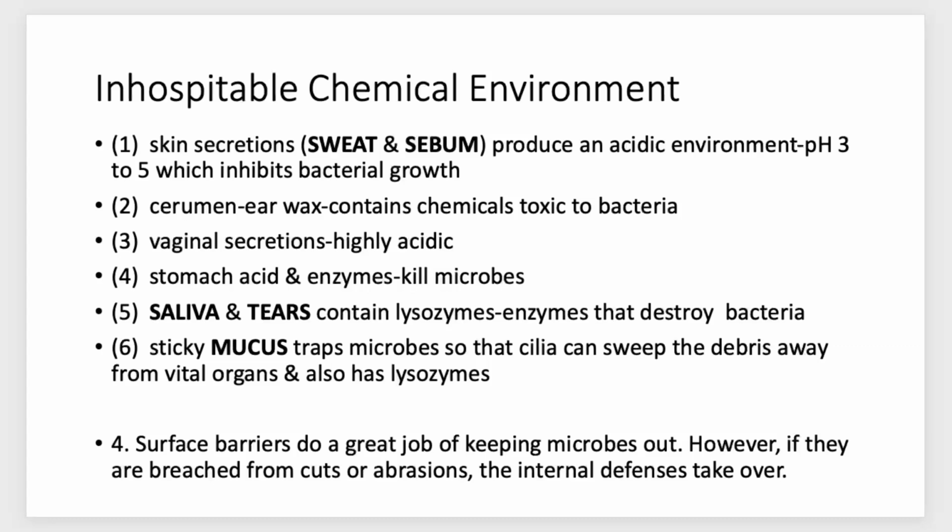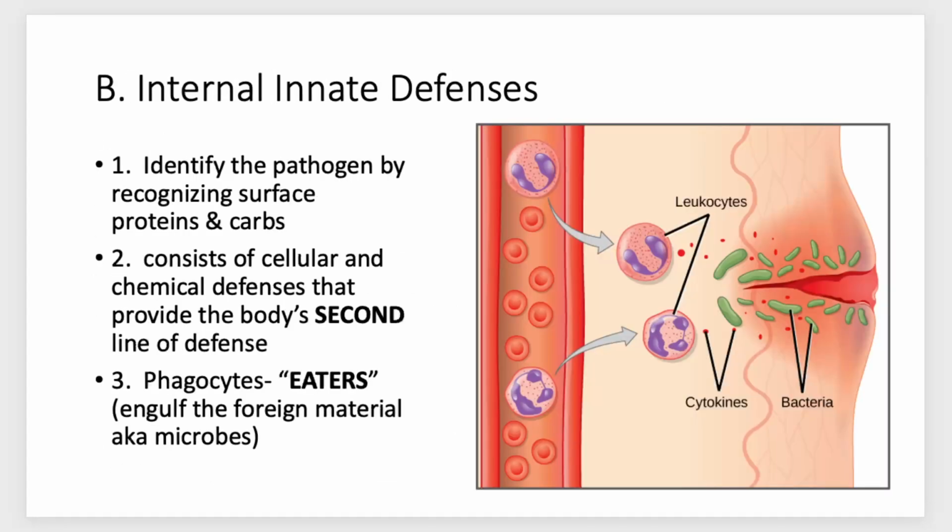Saliva and tears. These are filled with lysozymes that flush the bacteria not only off your eyes, but also kill the bacteria that is there. And then, of course, we have this mucus that helps trap bacteria so that we can destroy them with phagocytes and lysozymes. So these general areas, just creating an inhospitable chemical environment, is going to prevent so many infections that would otherwise potentially kill us. So it's great that we have these natural mechanisms of defense.